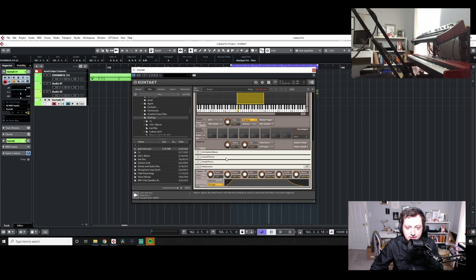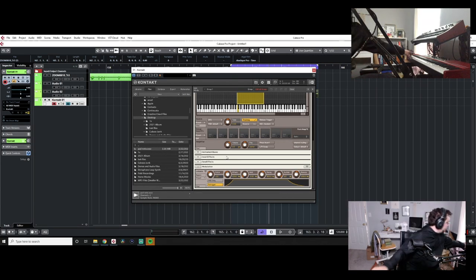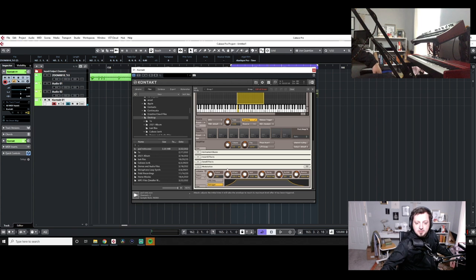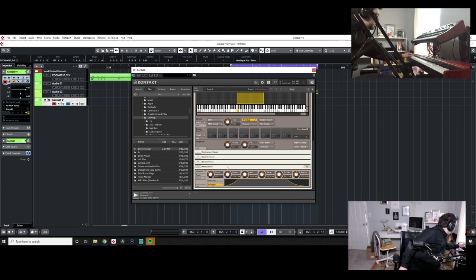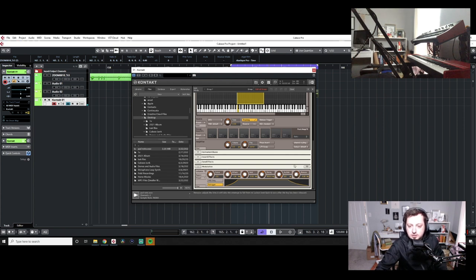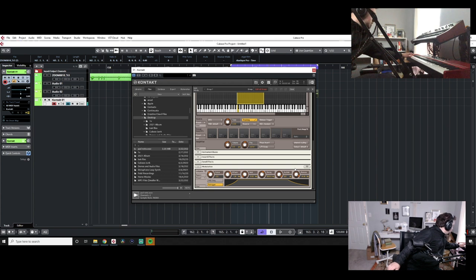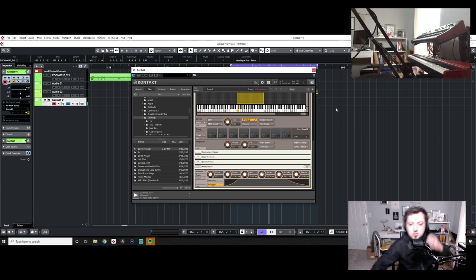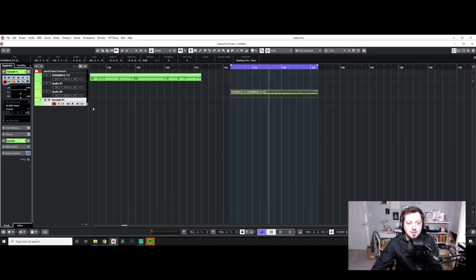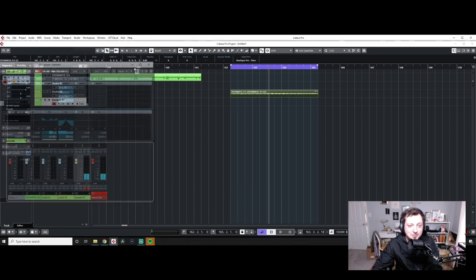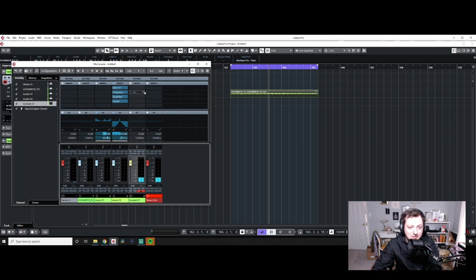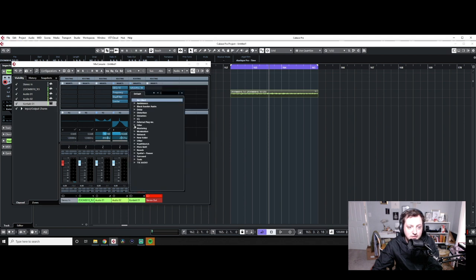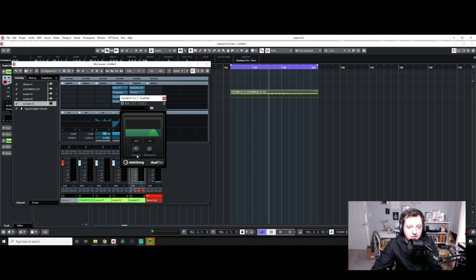Okay, we're getting somewhere here too. So let's give it some attack. A lot of attack. Give it release and sustain. No release. Now, of course, we need reverb, right? How can you not have reverb? Let's throw another filter on here, just because I don't think it's quite filtered enough.